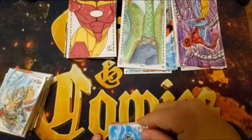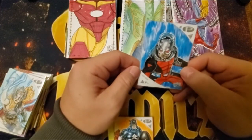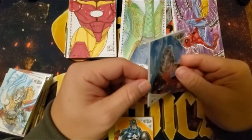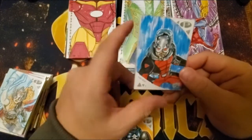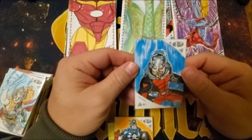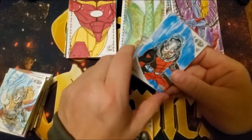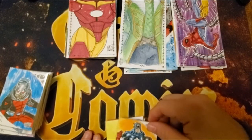Yeah, it's really cool. Here's Ant-Man, and I think this is nice. Giovanni Rico again. I don't remember getting so many of his cards, but sometimes I got him just as part of opening boxes. If it was a character I needed, I just kept him for the set. It's okay. To me, it's what I call an average sketch card in the set. Ant-Man's hard to do cool stuff with, I think, a little bit.